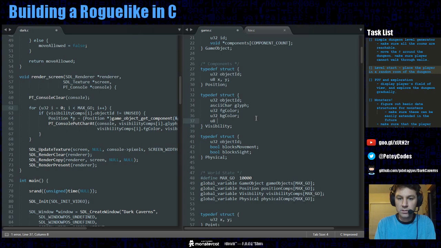Let's call this FOV. I guess we could just call it FOV site. I don't know.